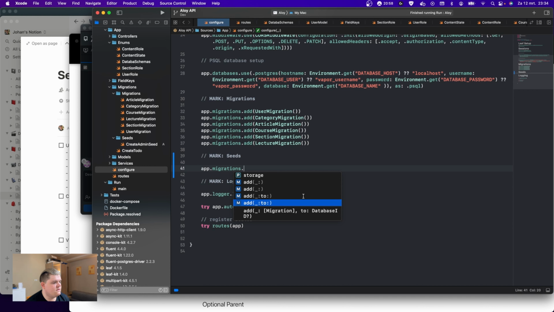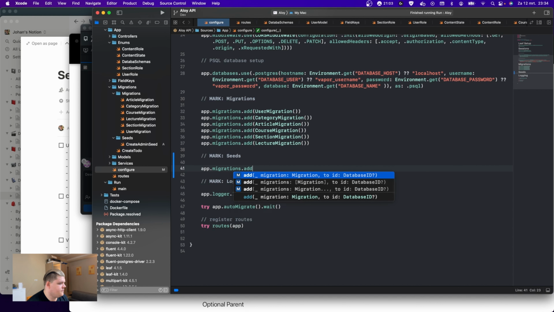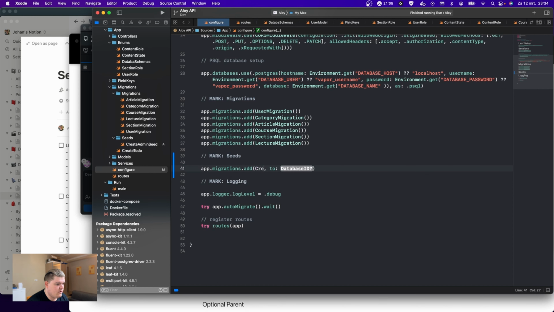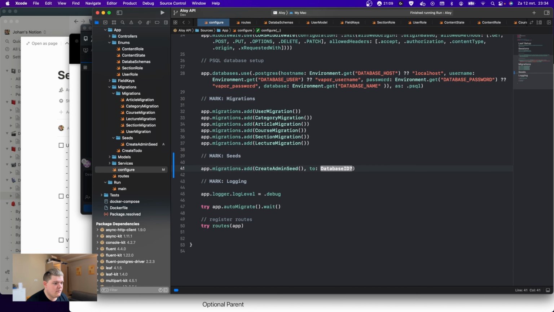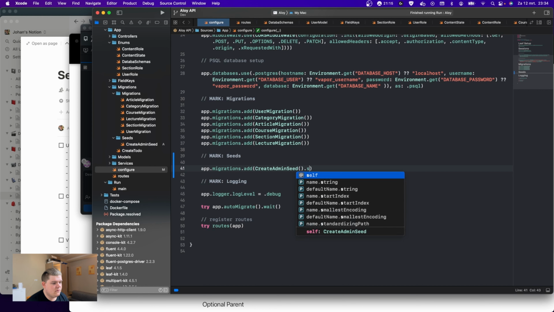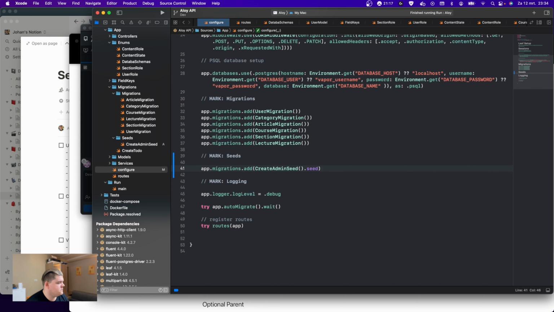Ah, yeah, I see. So then he does app.migrations.add. That's going to be the CreateAdminSeed. And we can delete this. Right? And then after that, we're going to do .seed.